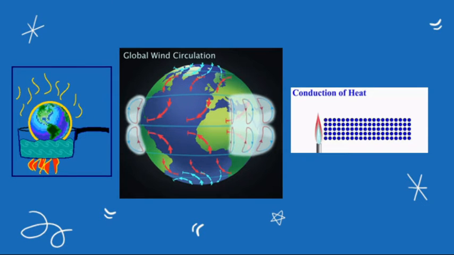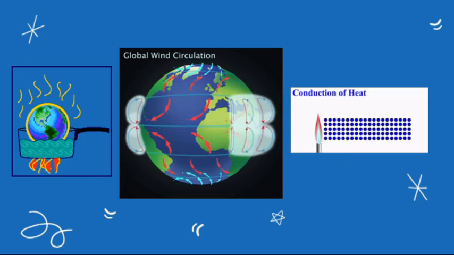You have learned in previous grades that heat transfer takes place between objects or places of different temperatures, and that heat transfers from an object of higher temperature to an object of lower temperature. You have also learned that heat can be transferred through conduction, convection, or radiation, either through moving particles or electromagnetic waves. Lastly, you also learned about some factors that affect heat transfer, like conductivity of the materials.